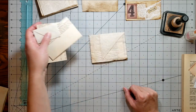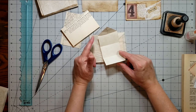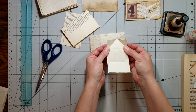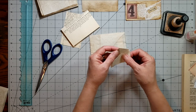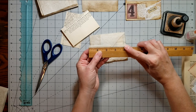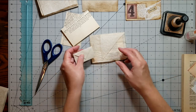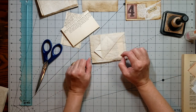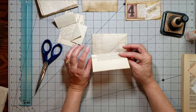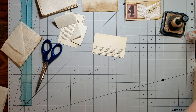All right, so we can do some decorating. And then I made these little envelopes, but instead of gluing these ones closed, like the book page ones that we made together, I left these so they completely unfold and you can journal on them. They are 2.5 inches wide, and they're folded at 1.5 inches. So that's how I did those, and they fit perfectly just right in there like that. And then these are just two pieces of book page together and then cut to fit the pockets. So let's decorate some of those.